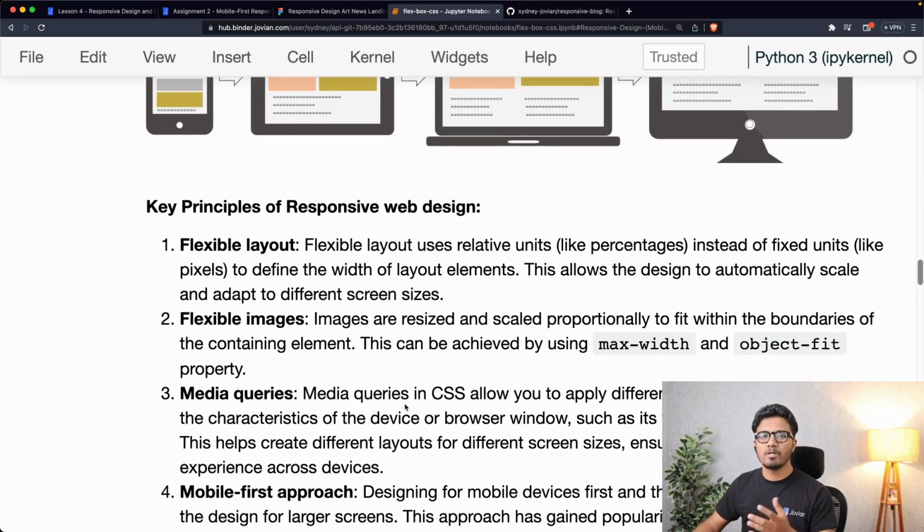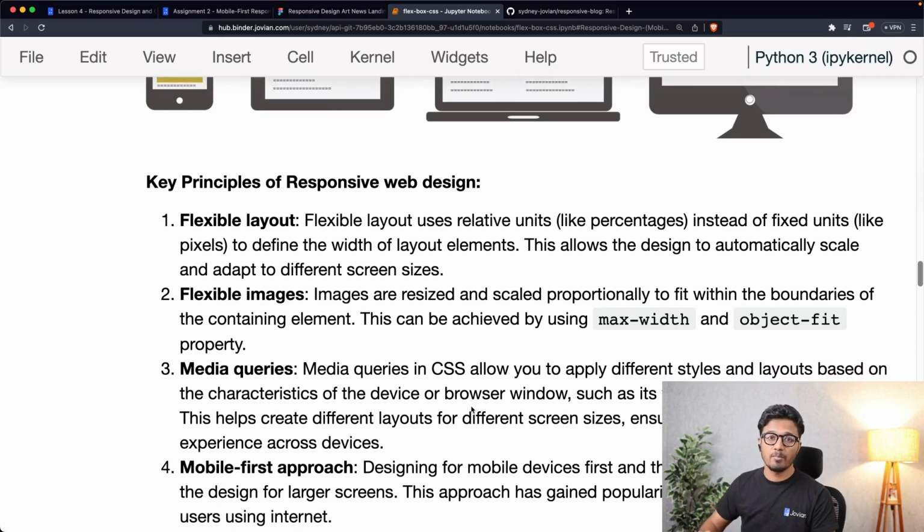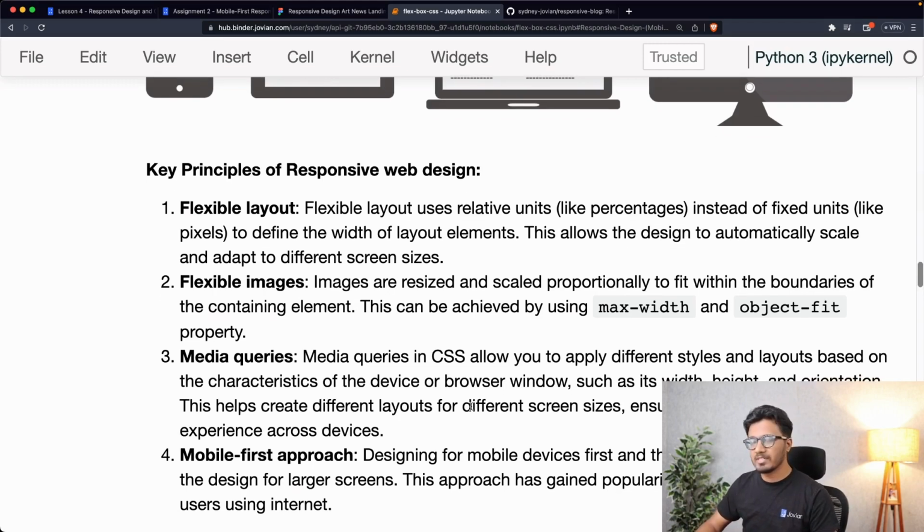Next is flexible images. Images have their own size, and when we import external images, they render directly if we don't specify the width and the height separately. It might happen that the image overflows the screen width. To ensure that this doesn't happen, we should use some CSS properties.